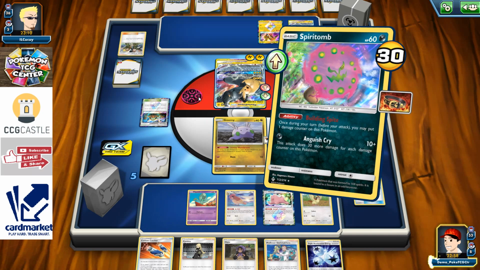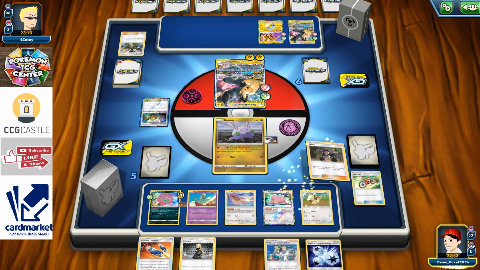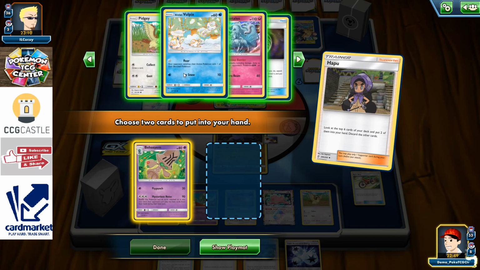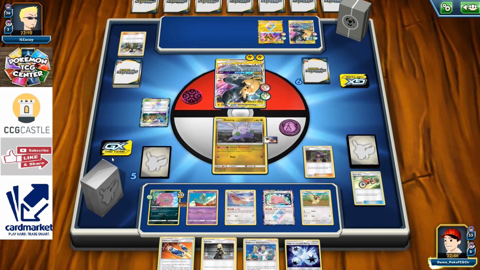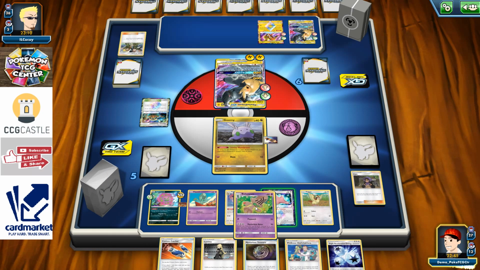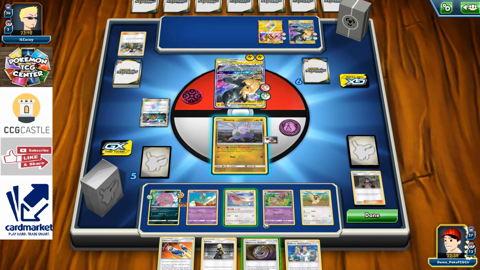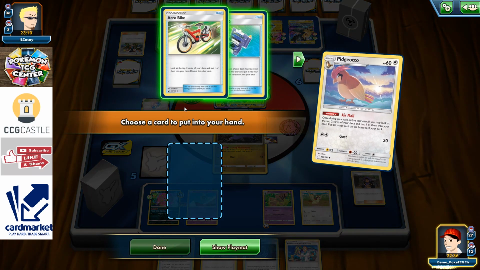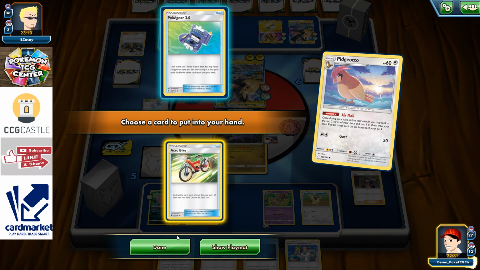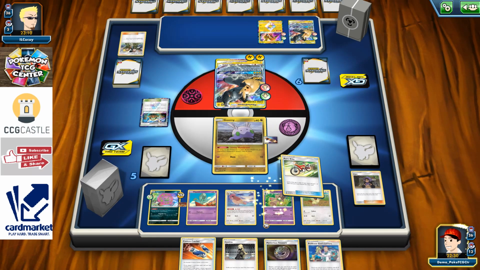And I'm also going to put one more damage counter right here. I need that Beheeyem. So I guess I'm not going to need any of these cards, so I can easily discard them into my discard pile. Yep, Ditto will evolve this turn. Other than that, I can also use one Airmail. Do I really need Pokegear 3.0 in this case? No, I really don't need it, so I'm gonna use Acrobike.